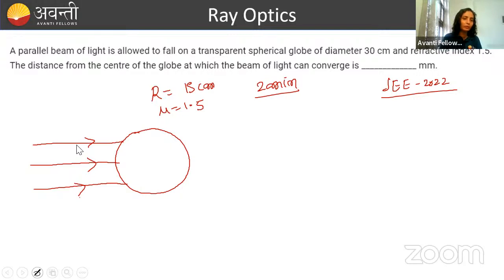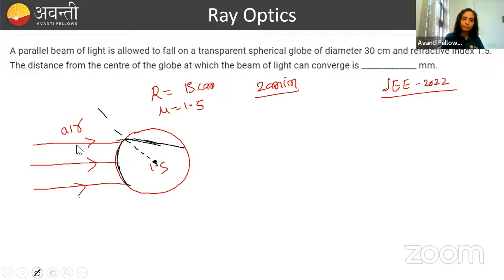अब आप ध्यान से देखो what the question is talking about. It's saying, and first thing, what will happen? Here, parallel beam of light is in air. It is encountering a globe, whose refractive index is 1.5. So at first of this surface, what will happen? Refraction will happen because media is changing. So light will refract. If you imagine this is a center, so this will be the normal. Light will refract towards the normal, so it will go on like this. ठीक है, यहाँ से कुछ ऐसे जाएगा, and it will fall on this surface.